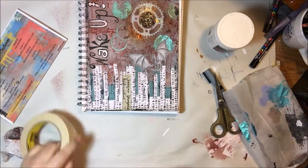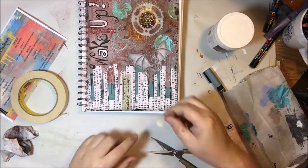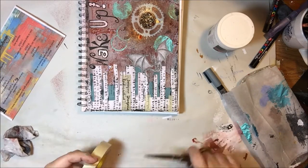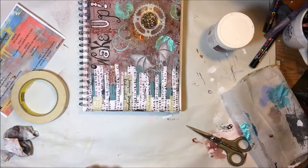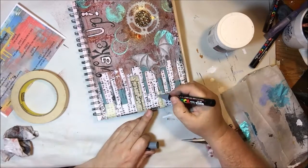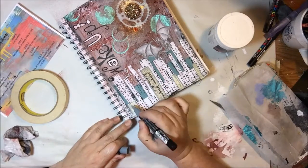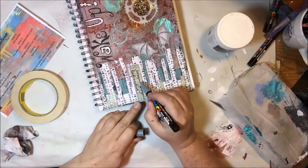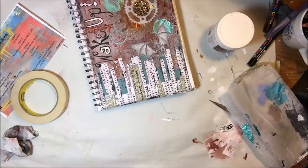And since one wasn't enough, I just took a little bit more masking tape and put a few more buildings in the front because you wouldn't just have one building in the front. So that adds a third color. I've really just got the rusty burgundy and the turquoise. And now I've got this kind of a manila unbleached titanium looking color on there. And then I went around with the gray Posca and added some kind of window looking things to them. And I was pretty happy with that.